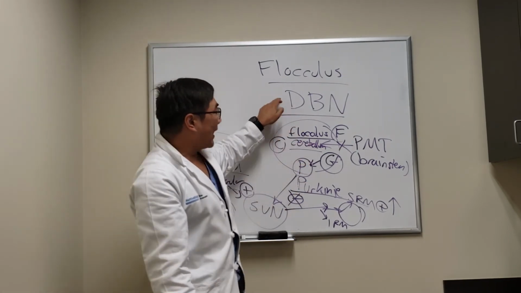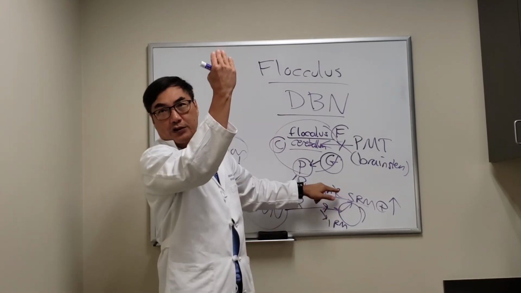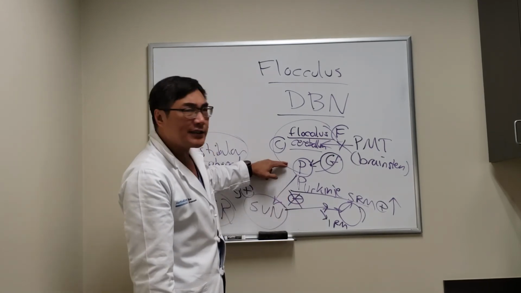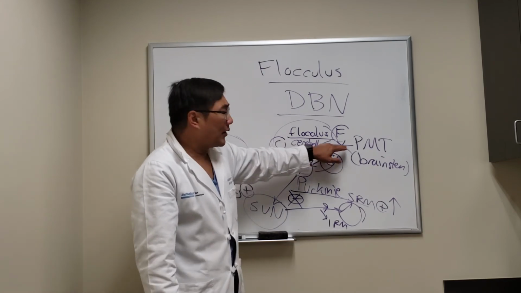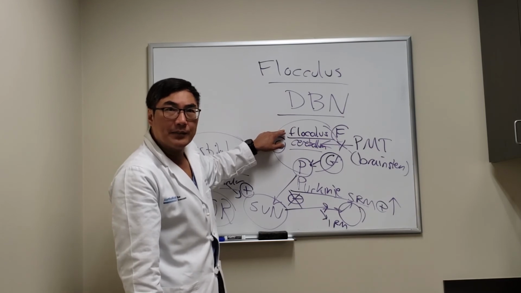So even though it's named downbeat, the pathologic part is actually the slow up drift of the eye that was mediated by inhibition of the signal from the Purkinje cell, mediated by the granular cell, from the paramedian tract in the brainstem at the level of the flocculus and cerebellum.